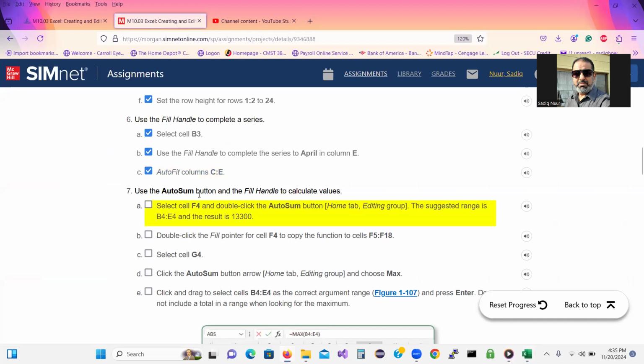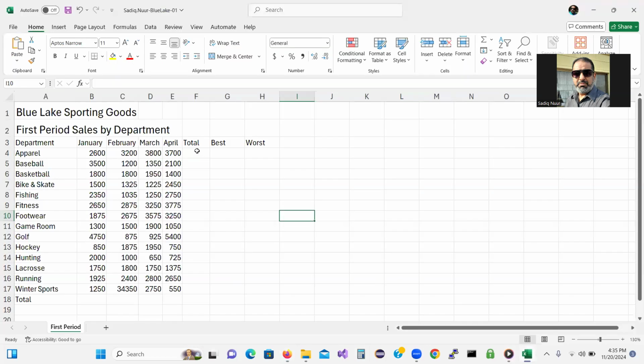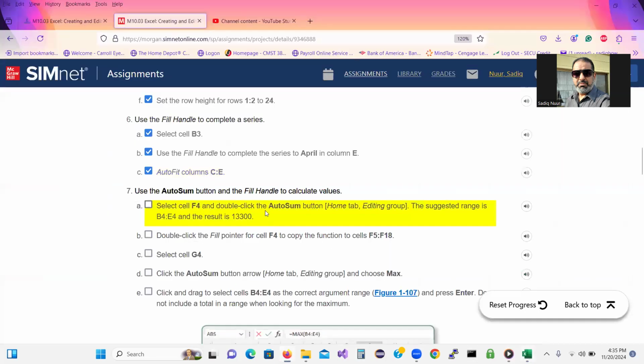Now use the auto sum button and fill handle to calculate the value. So select F4, F4, and then we have to double click the auto sum button under the home and editing.